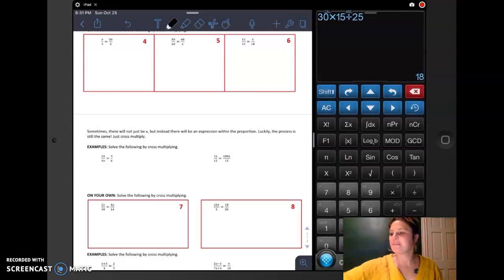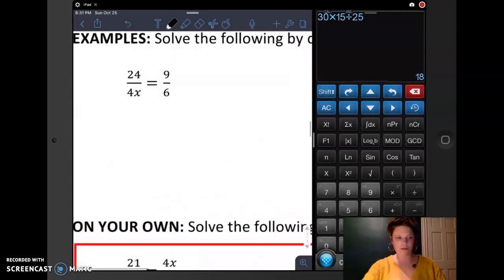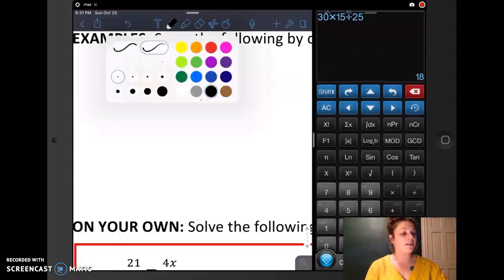Welcome back. We will start by doing some examples a little bit more difficult. Really, nothing you can't handle. You got this. Now, notice, again, the first thing you do, highlight the equal sign. Make sure there's an equal sign there before you use the strategy. It only works when there's an equal sign between two fractions and you're trying to solve for x.